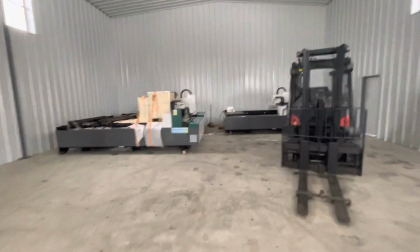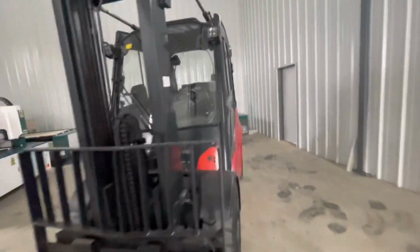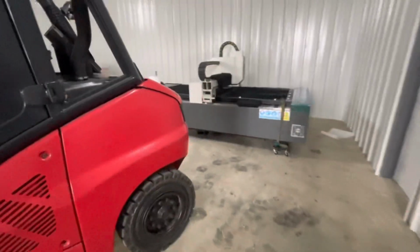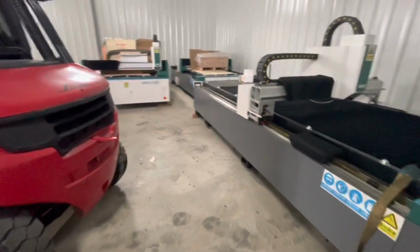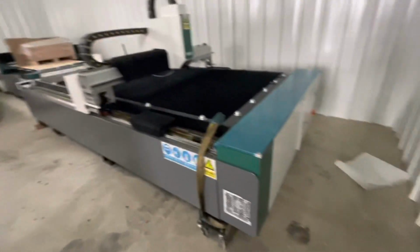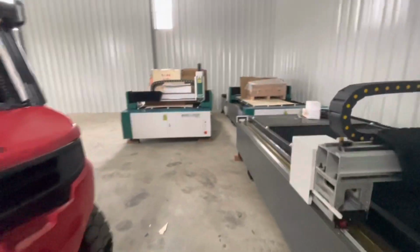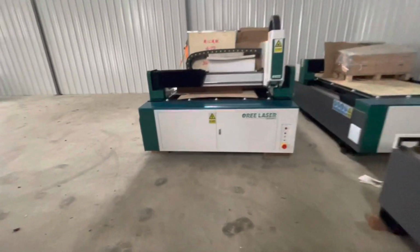So I've had these machines in here for a while, and I don't know if Ken watches my videos or not, but one of these is sold to him. These are the Ori 5x10 fiber lasers. And like I said, one's already sold. Two are available, 3,000 watt machines, basically $100,000 each.